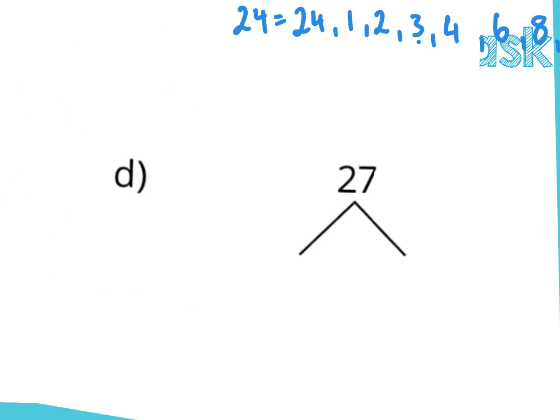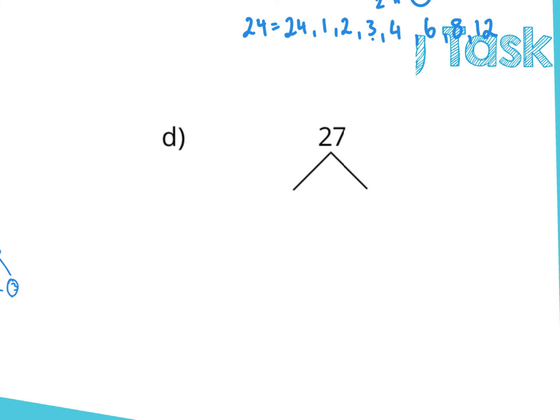All right, legends, welcome back. Hopefully you've paused the video there and you're ready to check your answers. Now, for 27, I can't halve 27, okay? What sum do I know equals 27? Well, I'm going to use my 3s. 3 9s are 27. And I'll go down here and I say, well, 3 3s are 9.